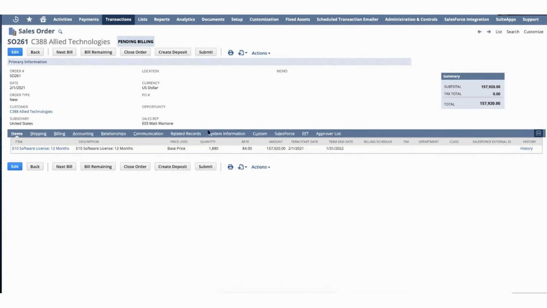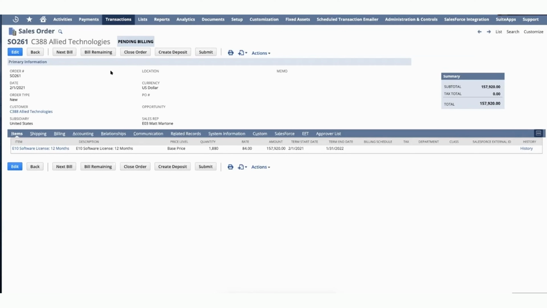I can also see by the sales order his quantity, rate, and the term which these licenses will cover. So this will cover the term between February to January 2022. In my simple example here, I do not have a billing schedule, but you could attach one in NetSuite to let the system know that perhaps I'm billing on a quarterly basis, so one quarter over a period of time, semi-annually, or some custom schedule that you might have to let the system know it's okay to bill.